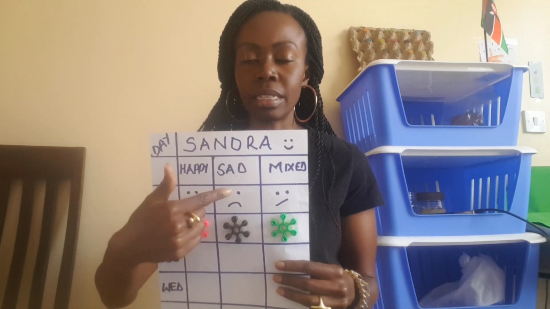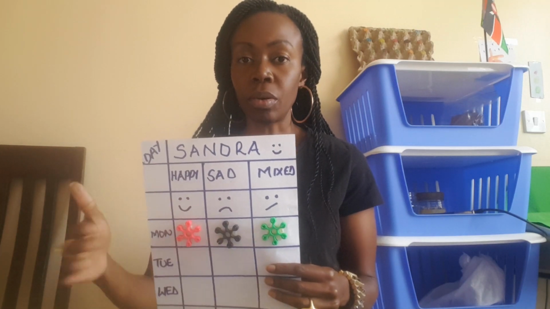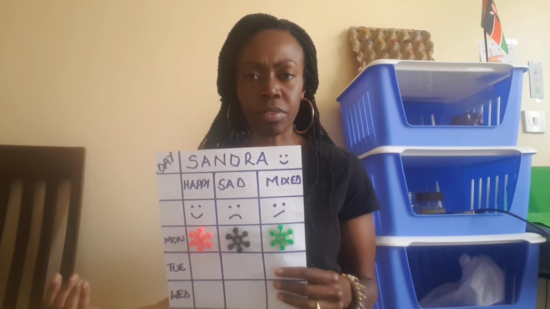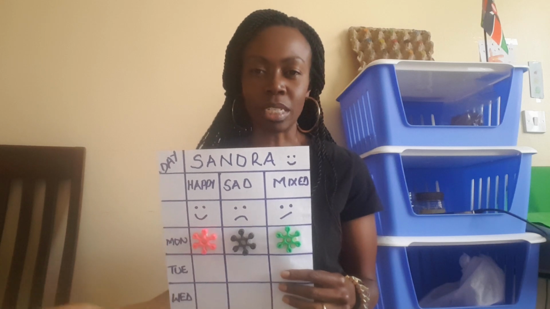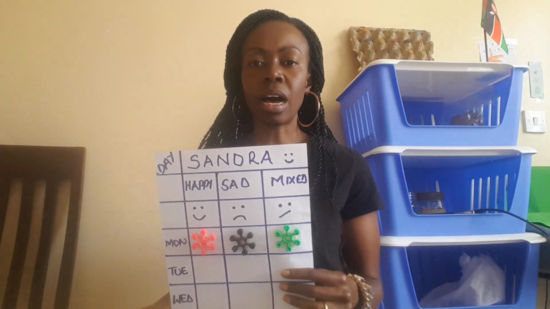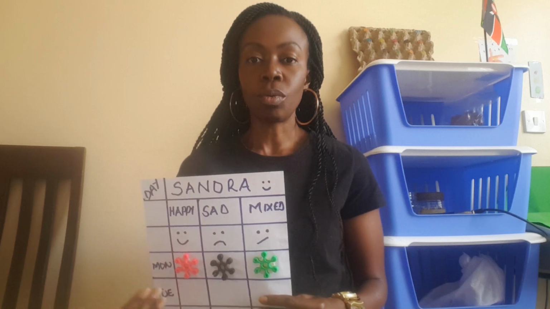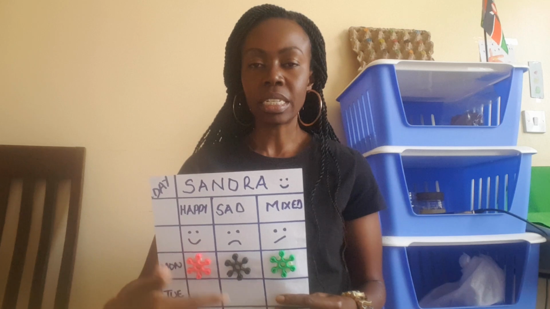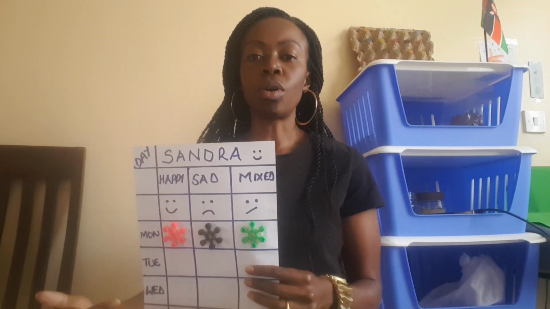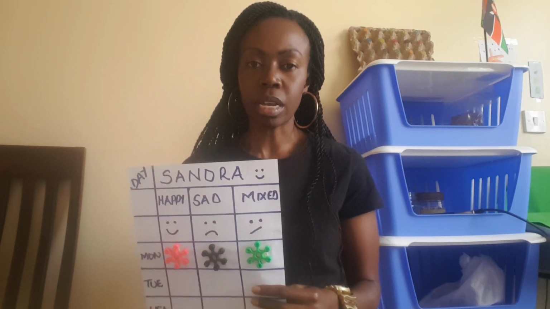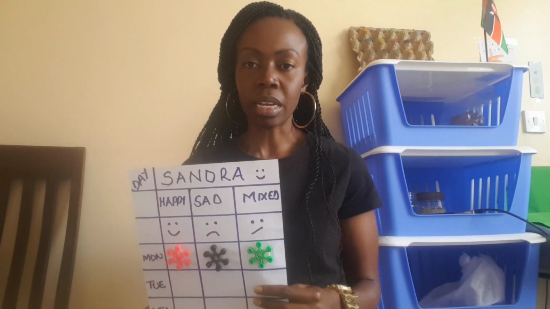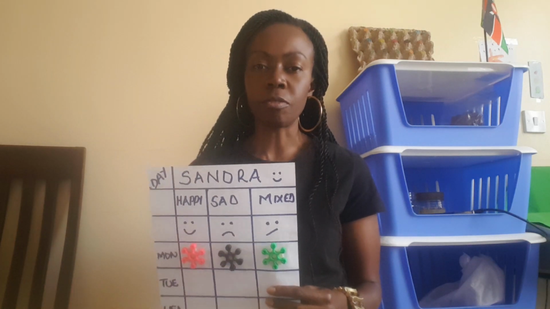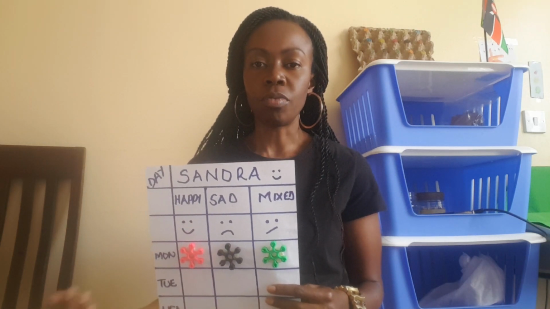So that represents a sad day for Sandra, which is okay, by the way. Don't invalidate any of the feelings, because even you and I don't want someone to decide for us what is happy, what is sad, what is painful, what's not painful. We have a human right to feel what we feel and to be able to express it and to go through the motions. So then you can take that opportunity, first of all, to show sympathy to Sandra for feeling alienated on that particular day, that she felt lonely and didn't feel like her friends wanted her to be part of their team and so forth.